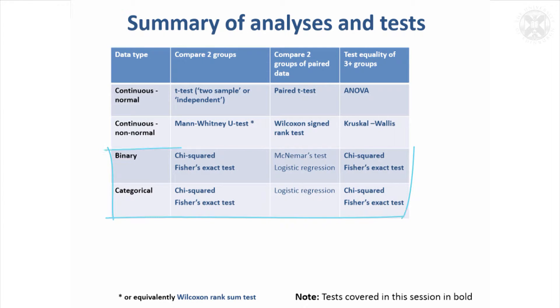For binary and categorical data it's the same thing really - chi-squared tests, Fisher's exact tests. There's this McNemar's test that you can use if you've got paired data or logistic regression, but I haven't really covered those. In three or more groups, then you can still use the chi-squared test, Fisher's exact test for both binary and categorical data.